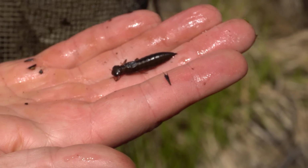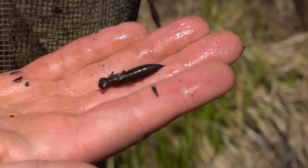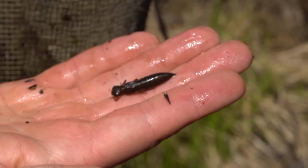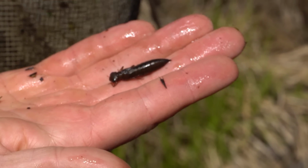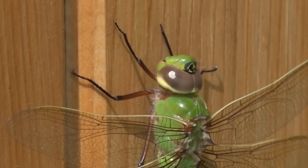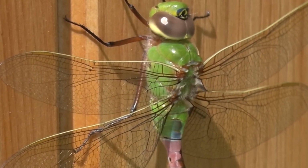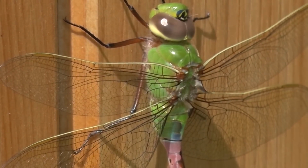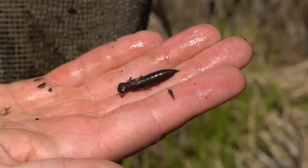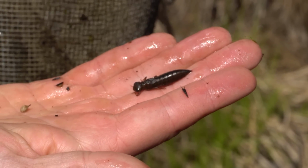So our dragonflies, they spend most of their lives as nymphs. They can be in the nymph stage for several years. And the adult stage doesn't last long at all. It's months. In some species, it's just a few weeks. So we think of dragonflies as animals that spend their time up in the air foraging for smaller insects, but really they're aquatic animals that spend very little of their lives flying around as we see them. We rarely get to see them how they spend the majority of their time.